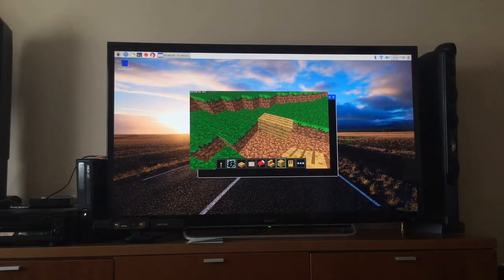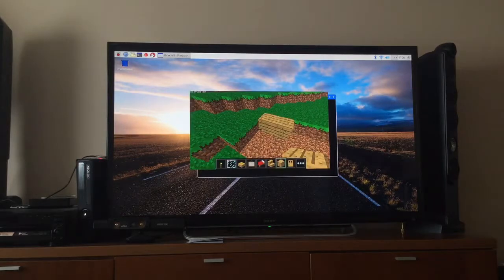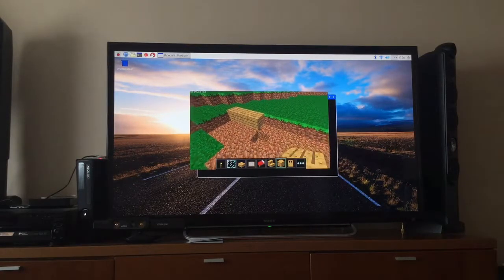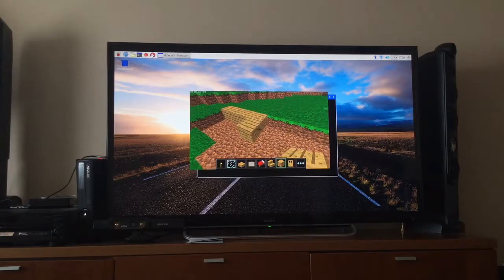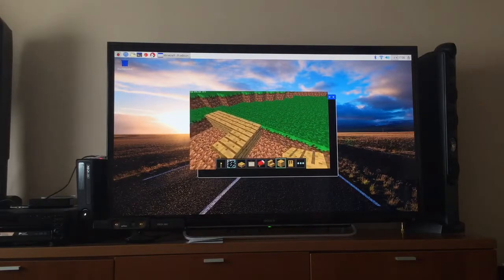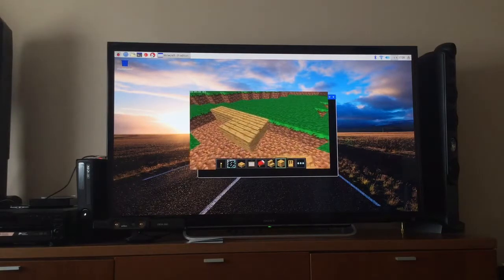Right click. By the way, if you don't know what I'm actually doing, when I right click, I'm actually pushing a button on the keyboard. So that's why you're hearing keyboard sounds. You have to tap and hold the break, which is kind of like click and hold the break, which is kind of weird. But yeah, oh, wrong button. I literally clicked the wrong button.